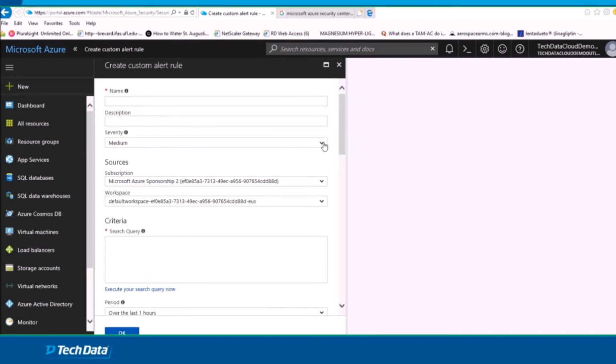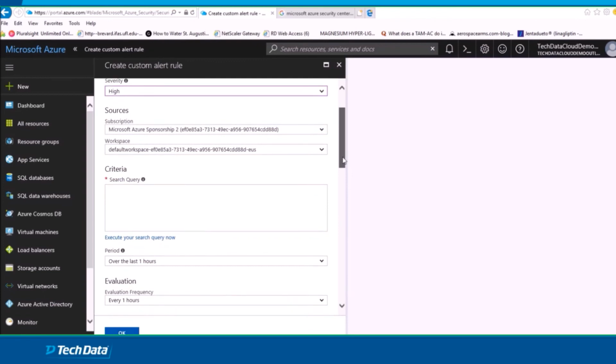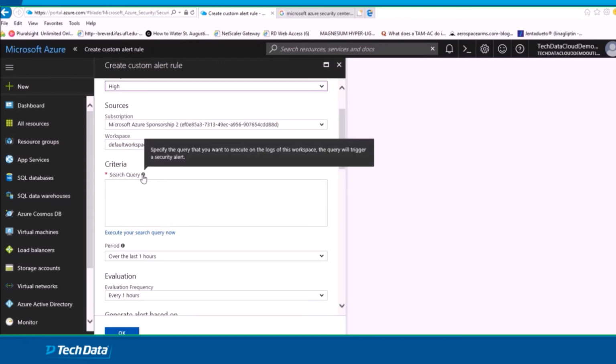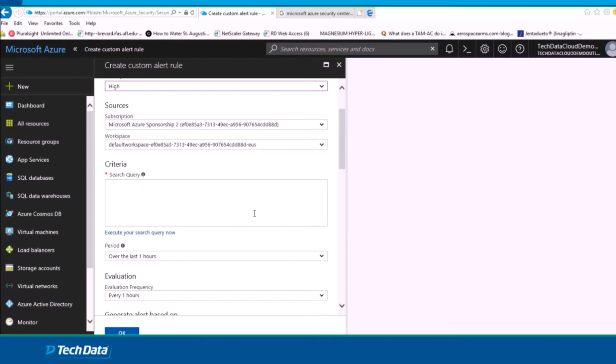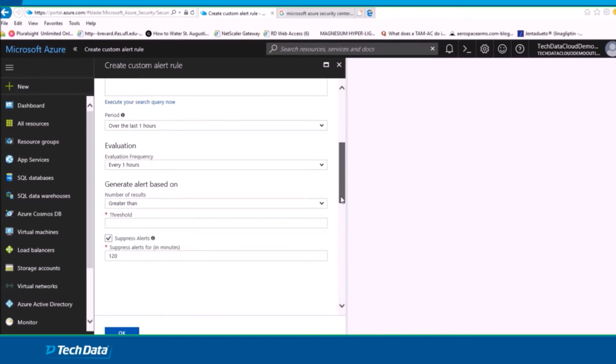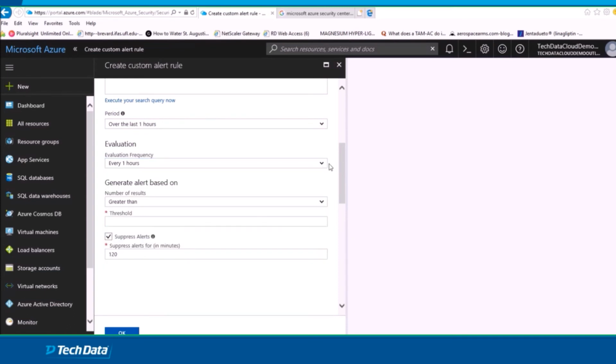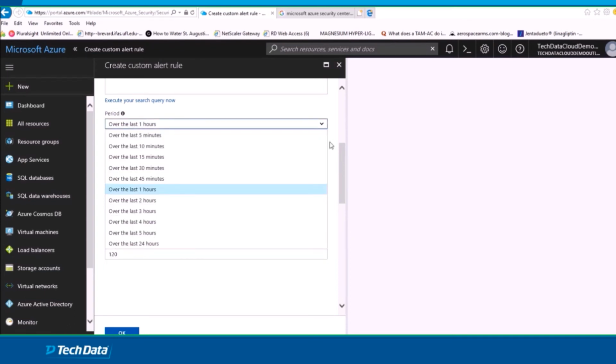Again, we can take a look at creating a custom security alert rule. You're going to need a name, a description, severity, subscription you want to run it against, the workspace, and your search criteria, the period that you want to run it on, and how often you want to run it.